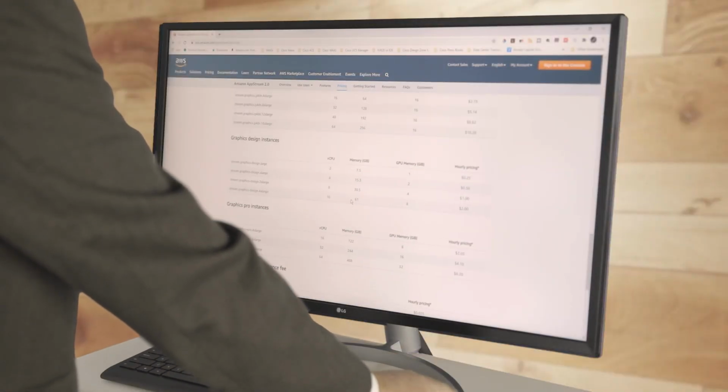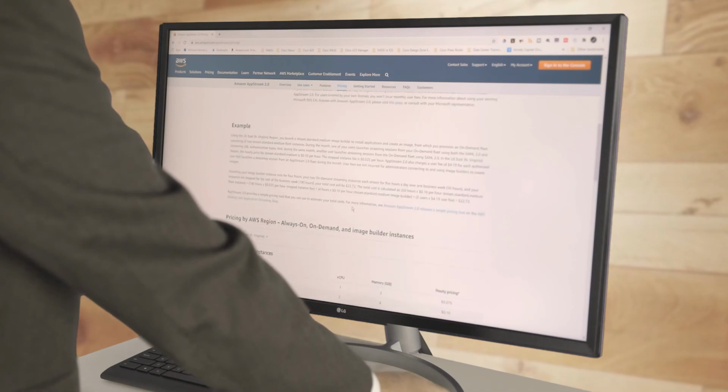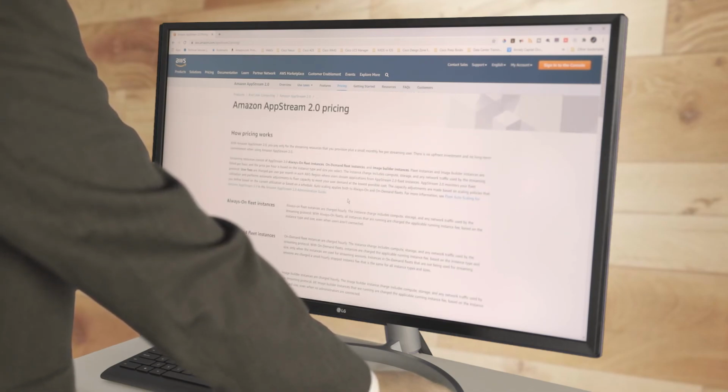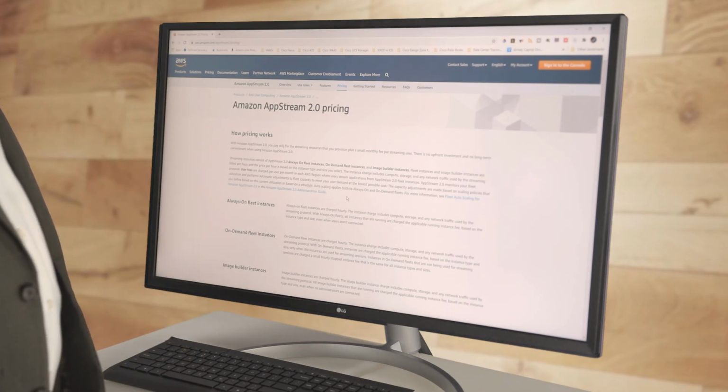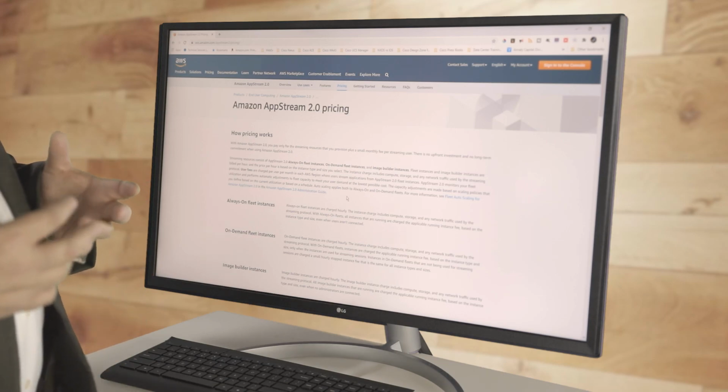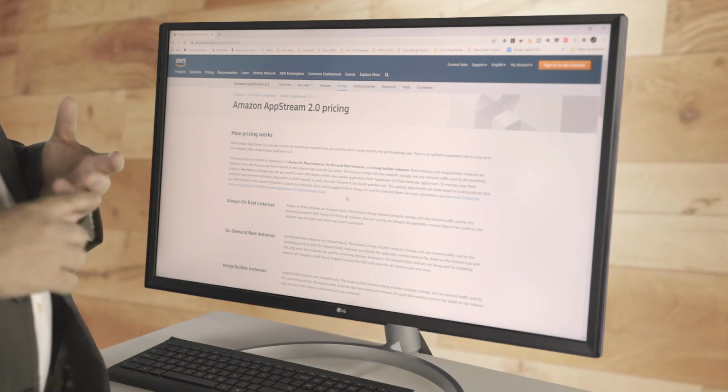Like I said, in almost every case, they choose the 50 cent per hour instance and not anything more expensive. So we want you to use your money cost effectively. Okay, so like I said, it is a very transparent marketplace, and it can get a little daunting because there are so many different prices. Netsync has calculators that we've developed specifically to help people understand monthly, annual, and even 2-year budgets, depending on the state that you work in, and make sure that you've got a budget built to support any AppStream workloads that you might have.